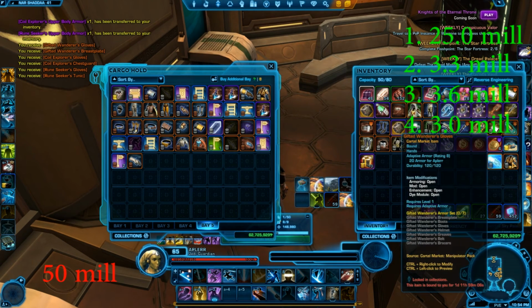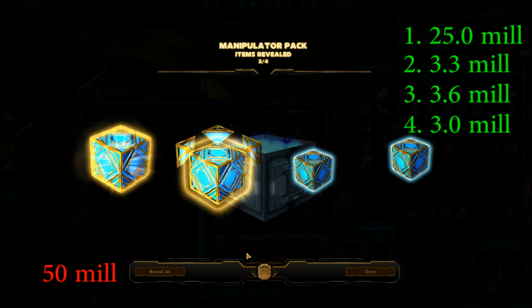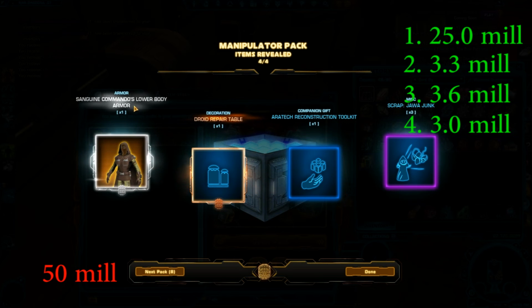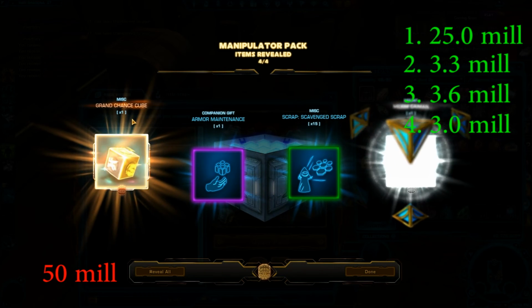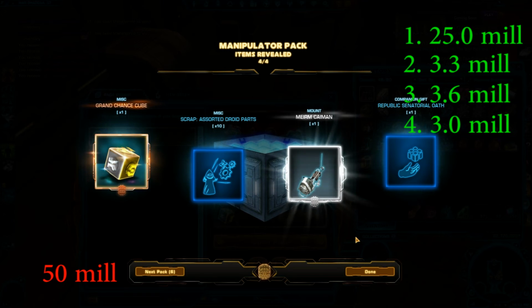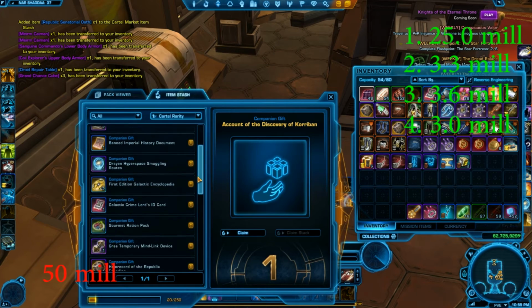Okay, we still have two openings. This one was a pretty bad one, but we're still hoping for a really good opening. Let's go for one of the big ones. Come on. Chance Cube, Coil Explorer, Upper Body. Sanguine Commando, Droid Repair Table. Chance Cube, Kerm Cayman Mount. Okay, and the last one. Chance Cube, Kerm Cayman again. Okay, we have a couple of chance cubes to open. Actually, three of them. Not that bad.